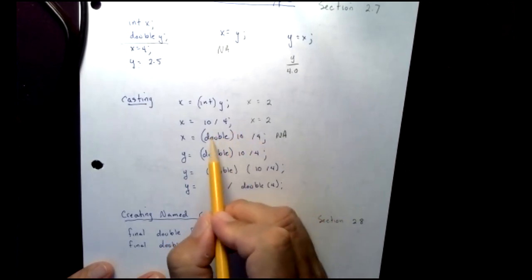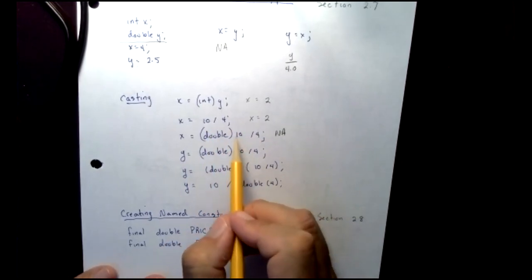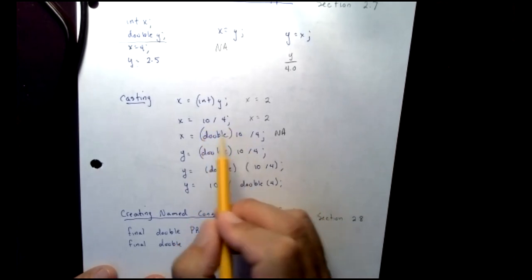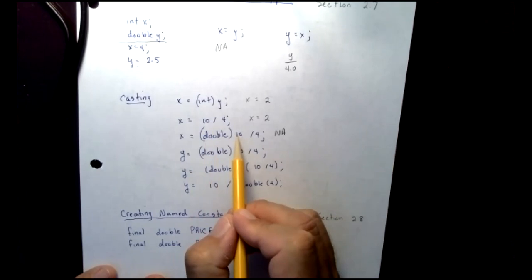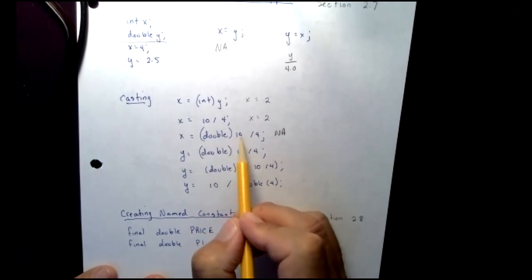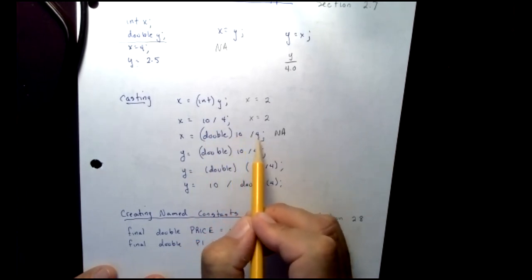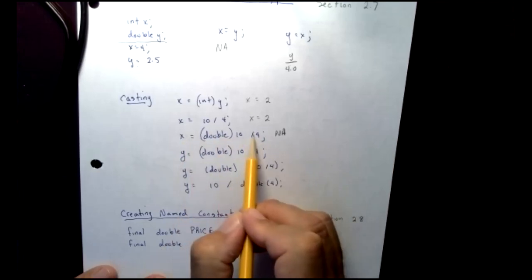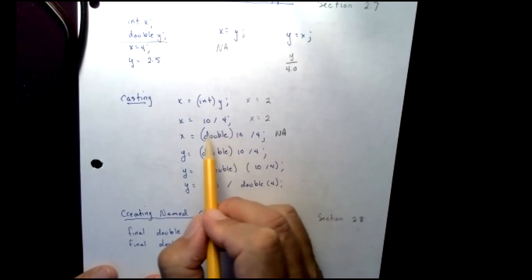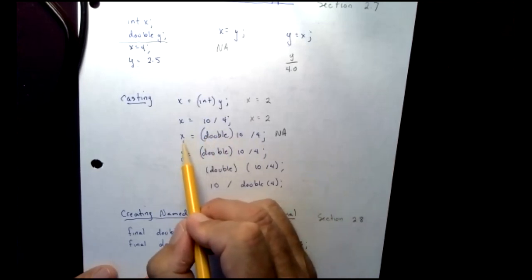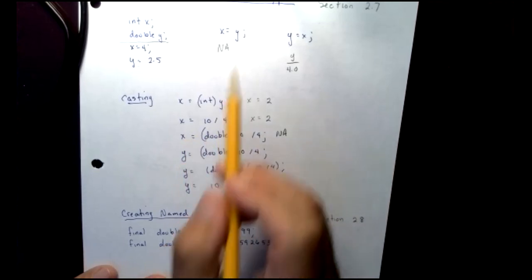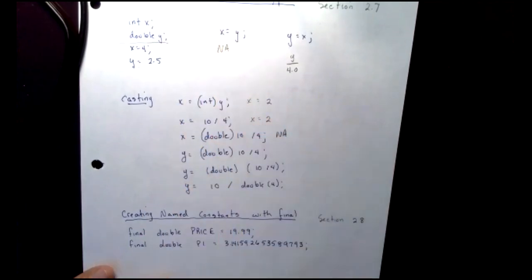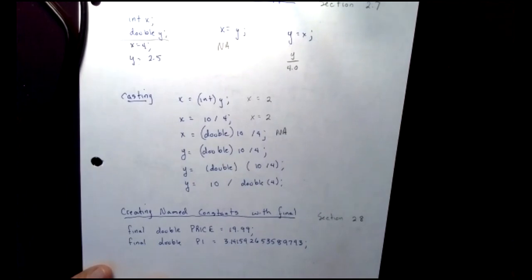Okay, so this becomes, convert into a double? Okay, because I cast it and put the word double in front of the 10, it turns it into 10.0. 10.0 divided by 4 is 2.5, but I can't store 2.5 in an integer. Just like I tried up here, I tried to store 2.5 into an integer and I'm not able to. No good.